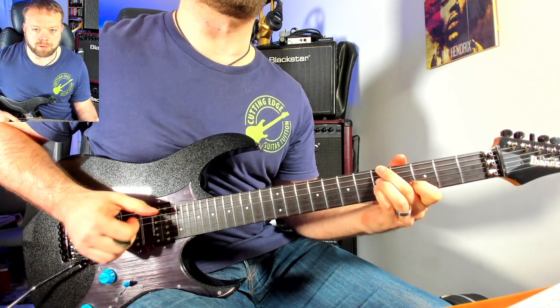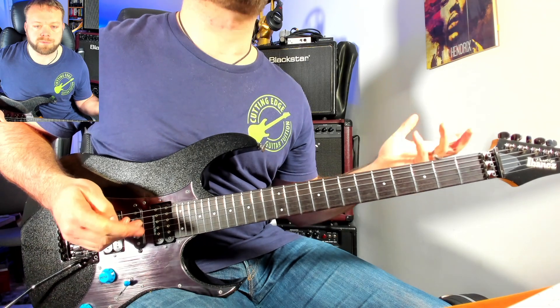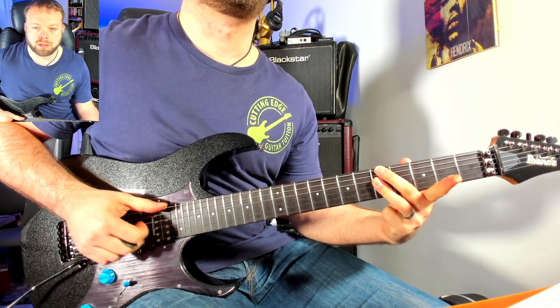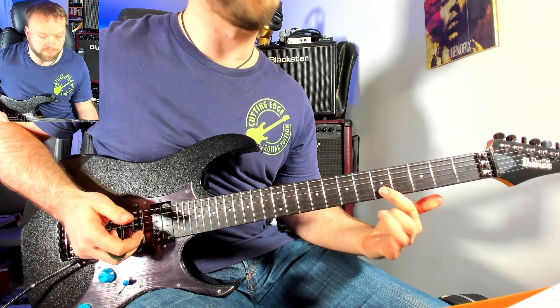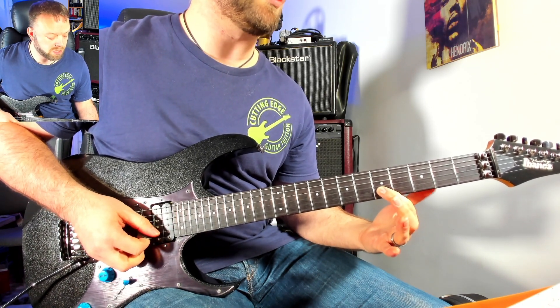Here is the voicing, close up. So what we're going to do is basically like we've talked about previously where we've had our minor 7 chord — exactly as the name of the chord suggests, we're going to take that minor 7 chord and we're going to flatten the 5th, which we would find — I'm talking about the 5th interval here — which we would find on the B string.